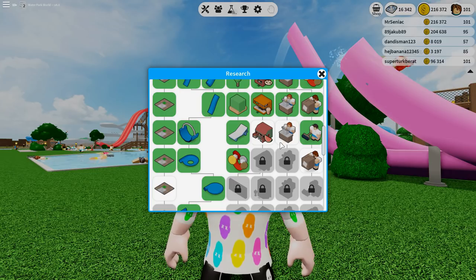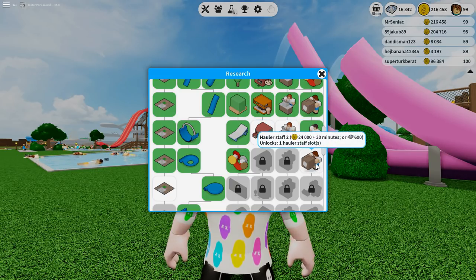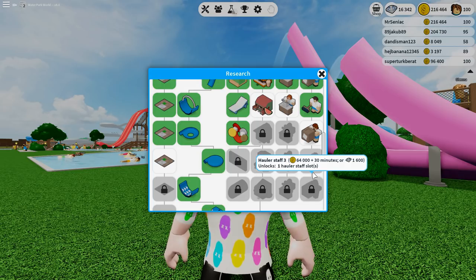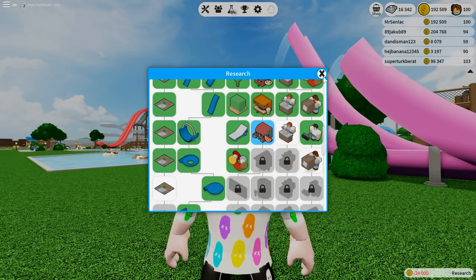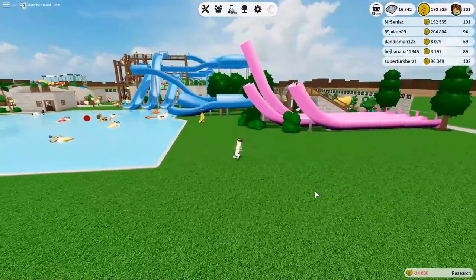Why don't we research something else in the background? Why don't we research a fruit stall, or staff clerks, or getting more haulers? That could be a big thing that we kind of need to focus on. Actually, let's just do the fruit stall. Let's start researching that. Make some progression.